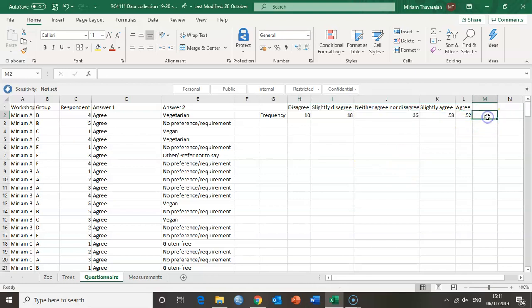And the way to do any sort of functions in Excel is to indicate to the program that you're going to insert some sort of calculation by putting equals in here. Okay, so equals indicates that Excel now expects you to put some sort of formula in there.